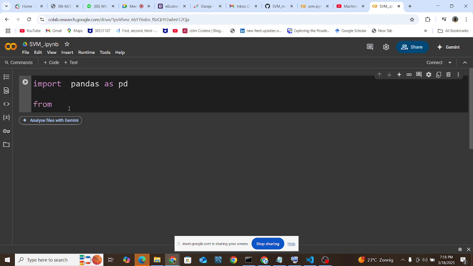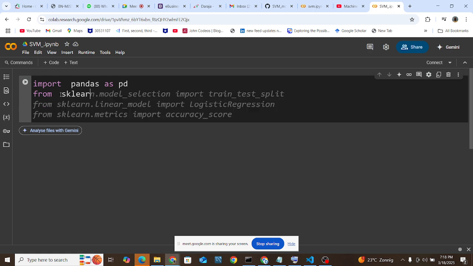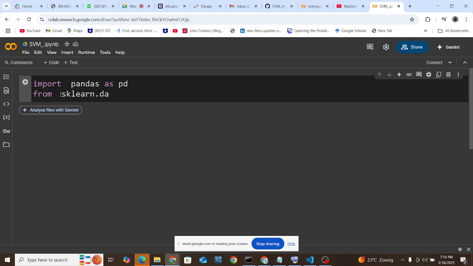I want to import this data set from sklearn.datasets. So we import it as from sklearn.datasets. We want to import something for iris.